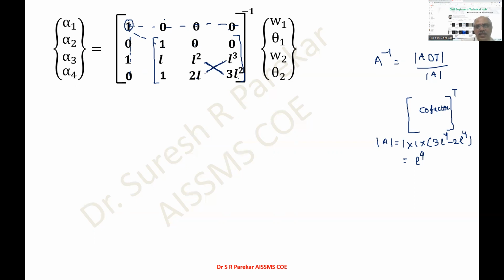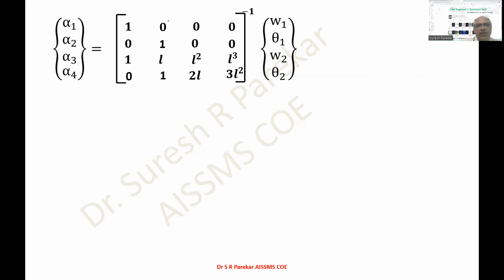Now if I go for this, I will just remove this. And then now I will go for this, so we have to remove this, and remove this. And then we will go first for this. Sorry, we are taking for this. So we have to remove this, and then remove this. And then we have these three zeros. And therefore, automatically for my cofactor, for this I got L⁴, for this I will get 0.